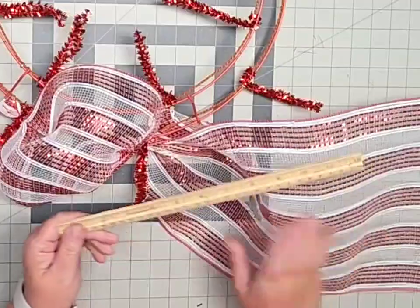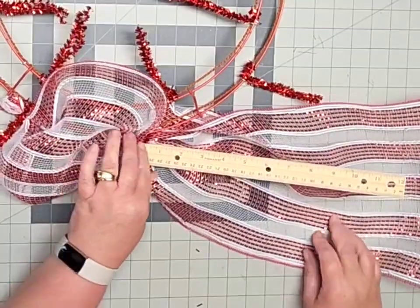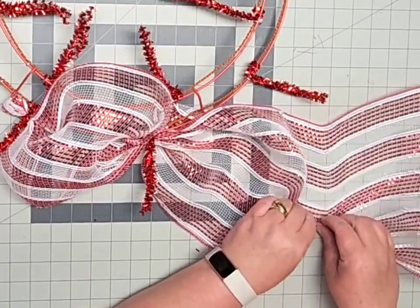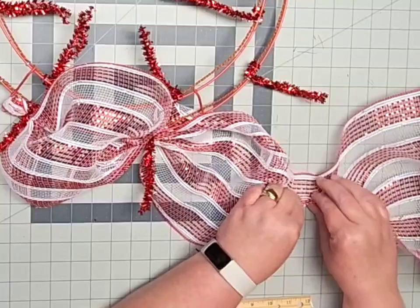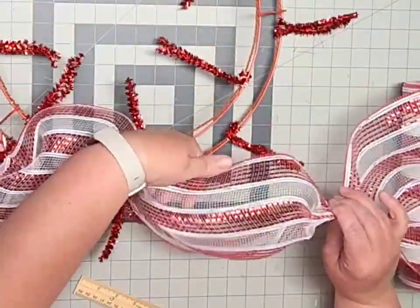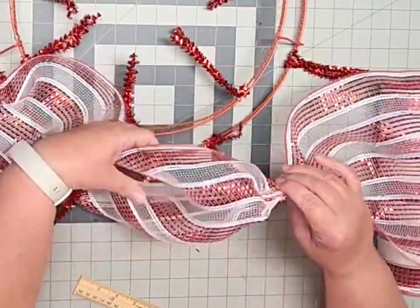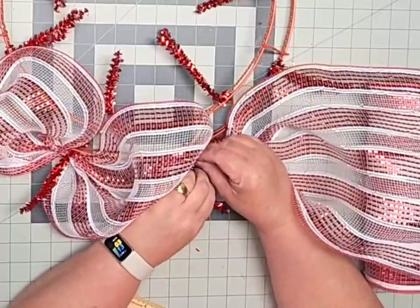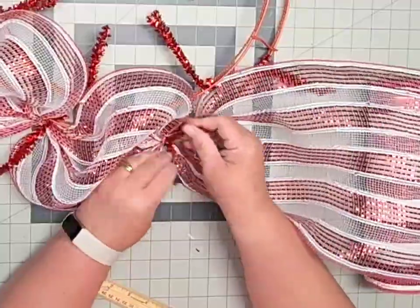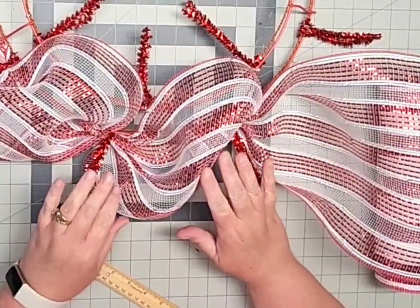So I'm going to take my ruler again, placing it right where we left off at that set of ties. I'm going to measure out 10 inches. And we're not looking for perfection here, friends. No one's going to be measuring your poofs. And we're going to scrunch and gather our mesh into our fingers. Then we'll grab a hold of it with one hand, just kind of fluffing my poof out here so it points upwards with the other. We'll come to our very next set of ties, open them up into a wide V, and add your Deco mesh all the way down to the center of the base there of the V, and give it a couple of tight twists to secure it, and point those ties outwards. You just added your second 10-inch poof.